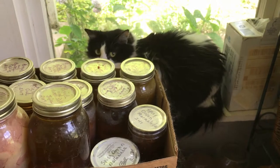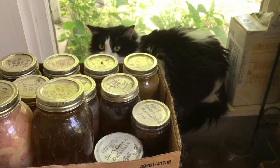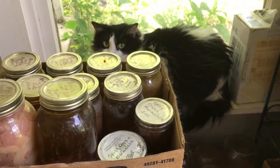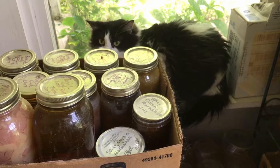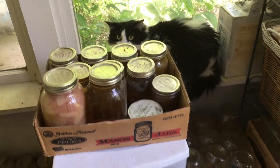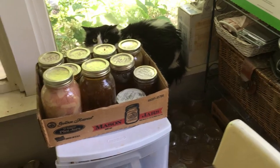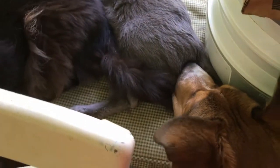Well, the dog sees her. That's what's going on. He's behind me, looking at her. And probably, as soon as I move, he's probably going to rush and try to get to her. But he can't because I've got all of the stuff in the way. And that's why all of the stuff is in the way. It's to protect the windowsills. Well, except this. I mean, this is a seat that I have here. Look at the dog.